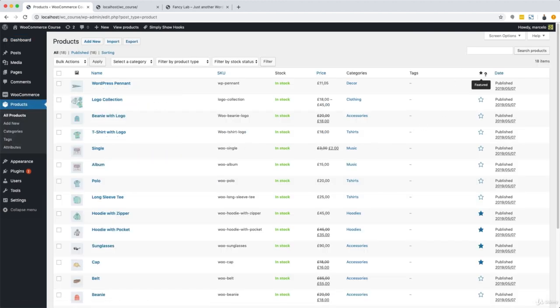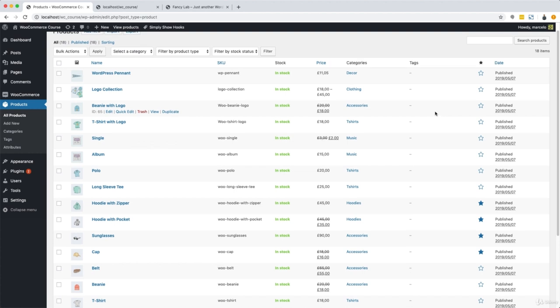So it is this one here. Do you see it? The problem of using this functionality is that the user could choose more than one product to be featured, and this would kill our whole idea. Another problem is that it is not so easy to get this kind of information from the database. So let's forget about this option.